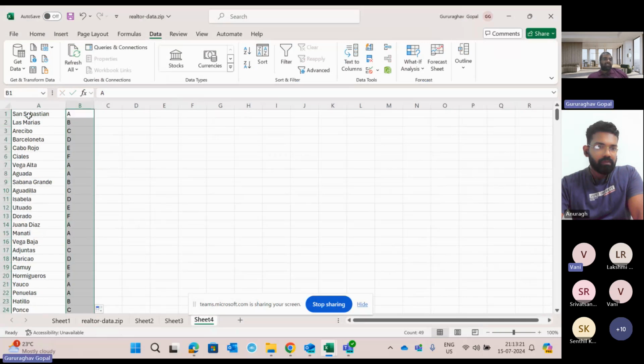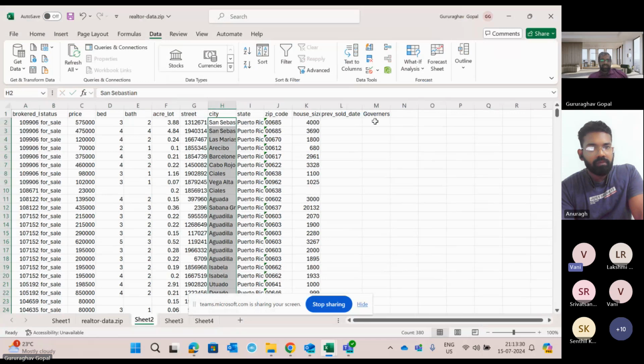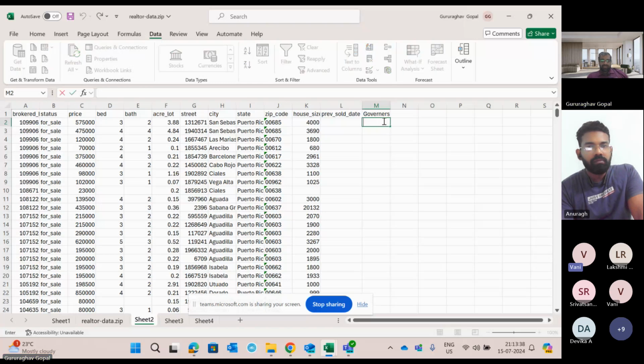See, for this San Sebastian, I have to add this governor's name as A. Wherever San Sebastian is there, I have to add this A in this row. So what I am trying to do is a VLOOKUP of it.